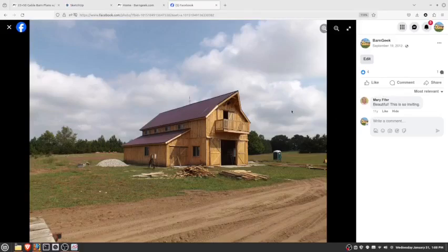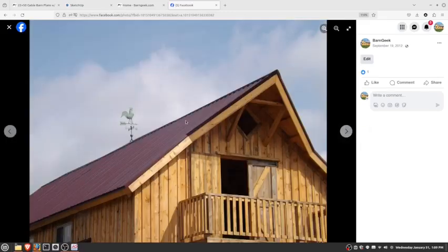In this video we're going to be doing a virtual tour of this 22 by 50 gable with two 10 by 40 porches, or lean-tos, on it. You can see here that it's got a widow's peak and a balcony and a couple of different custom things that the owner added, like this really cool weather vane. You can see that there.